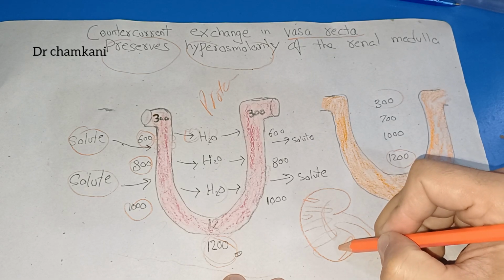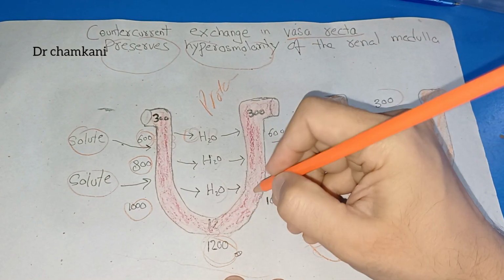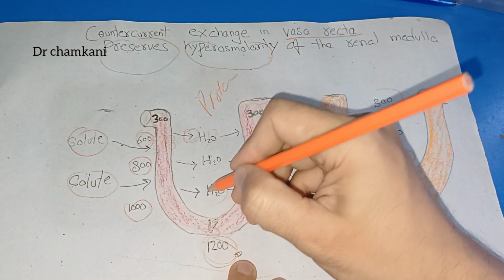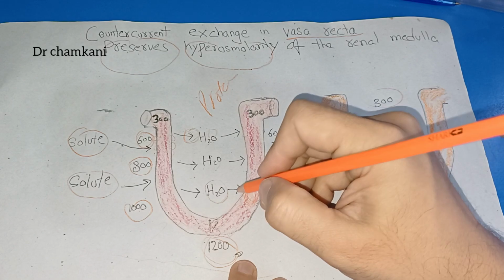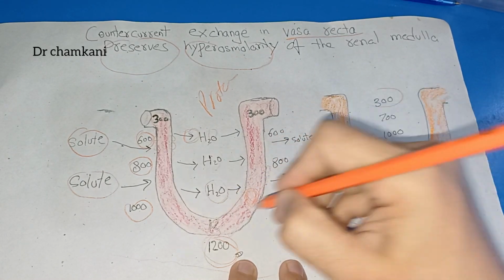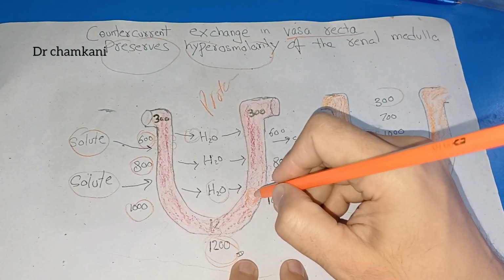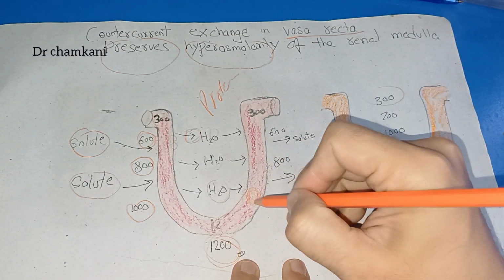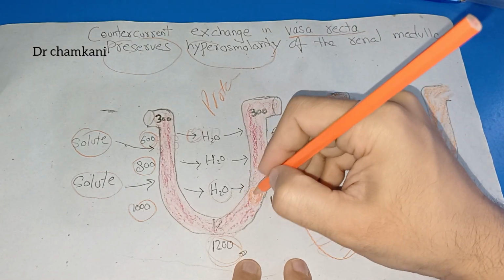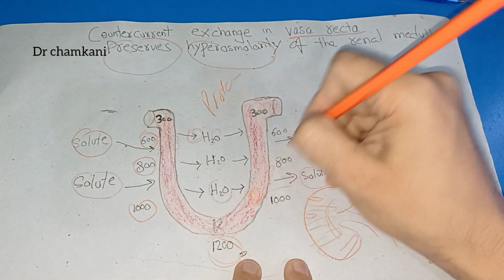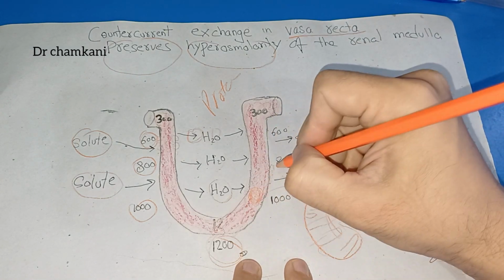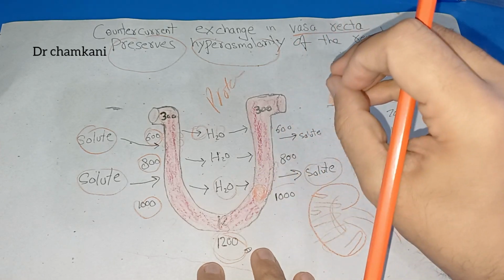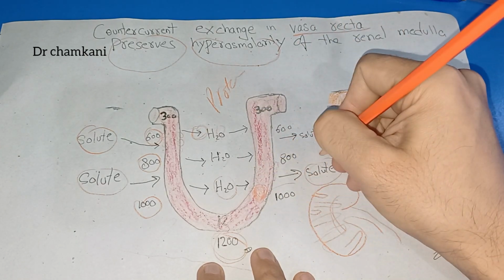It is now moving upward. As soon as it starts moving upward, the concentration in the vessel is high because of more movement of solute in and water out. The solute concentration in the blood vessel is high as compared to outside the blood vessel, so solute starts moving out. When it goes upward, more and more solute goes out, because the concentration is high here and low here. As a principle, solutes like sodium, potassium, and urea move from a region of high concentration towards a region of lower concentration.